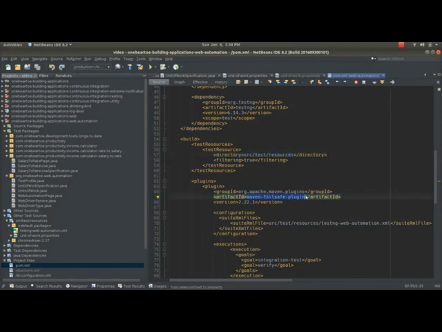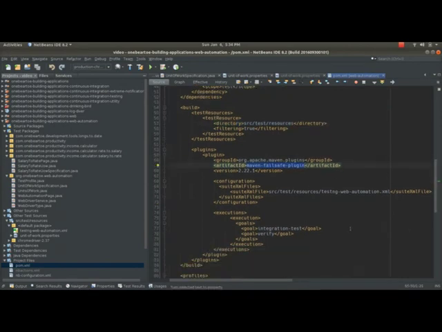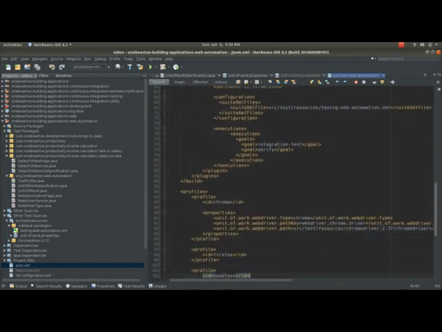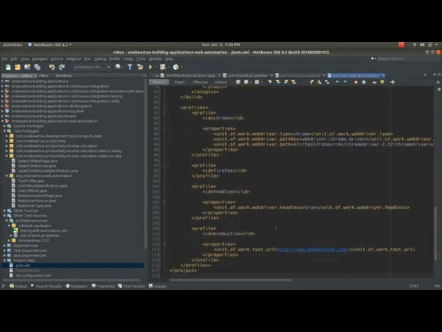We're using the Maven Failsafe plugin and specifying that this is our TestNG configuration file. And then we'll be doing this at the verify goal and integration test goal. And for this part of the acceptance criteria, we have a Chrome profile, a Firefox profile, a headless profile, and a production profile that override the defaults that we saw at the top of the POM file.